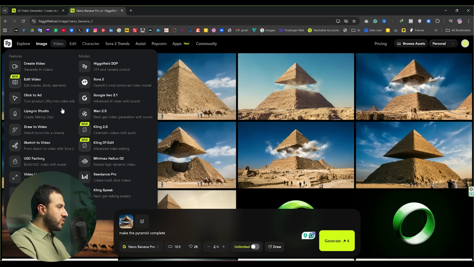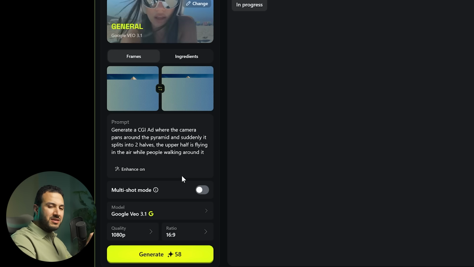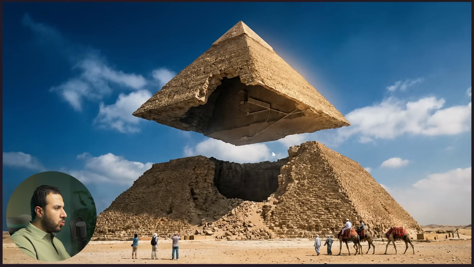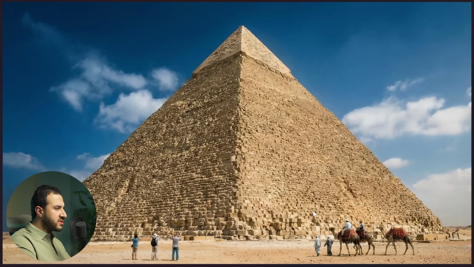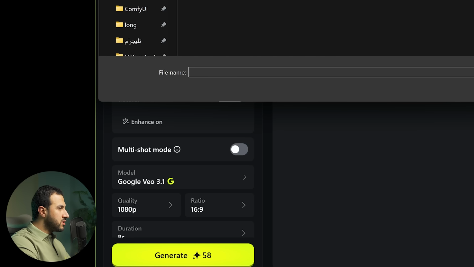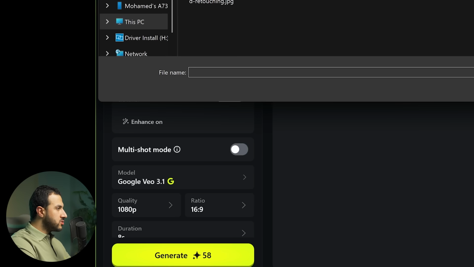And for video generation we can use Kling or we can use Google Veo 3.1. I prefer in this stage to use Google Veo 3.1 because of its capabilities in generating really high quality sound effects. So we will use this as the first frame and this as the second frame, and we will make the transition using Veo 3.1. In here, start frame, let's put this image, and for this end frame we will use this one.